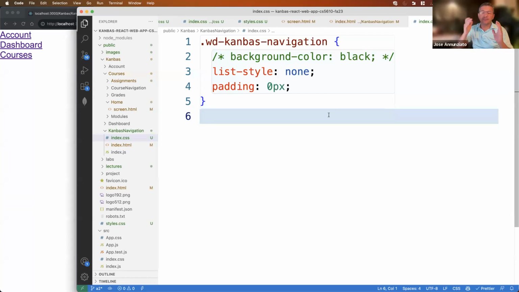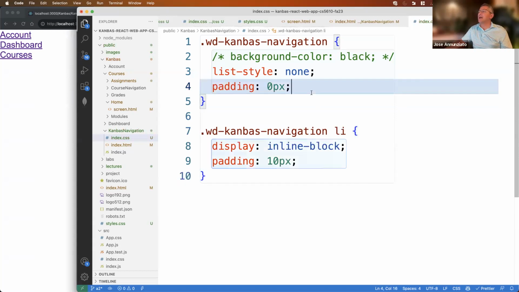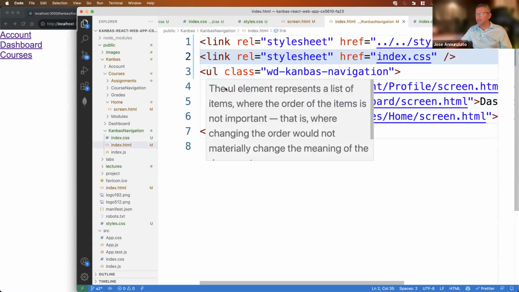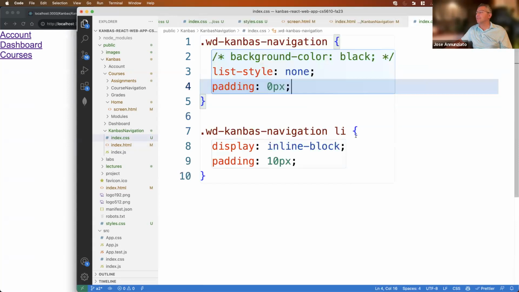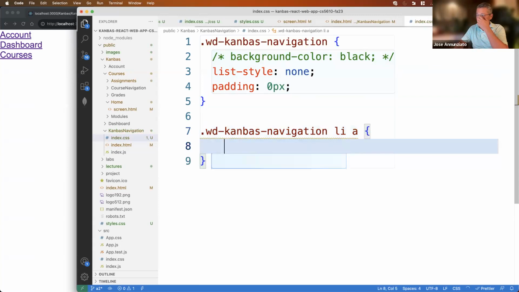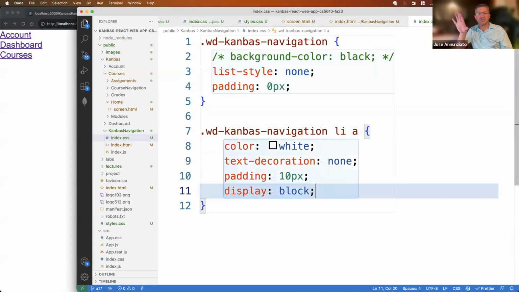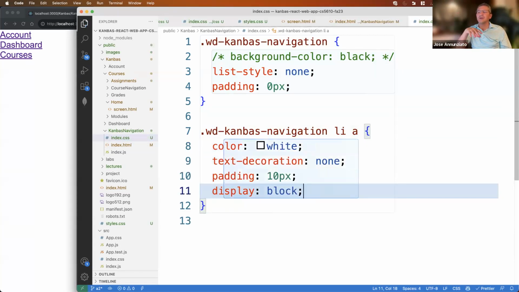Also, no underlines, it doesn't have to look like a hyperlink. So we can turn that off by going to the hyperlink, UL under LI under A, the anchor. We can say that we want the foreground to be white, the color, and no decoration, meaning I don't want the underlines.